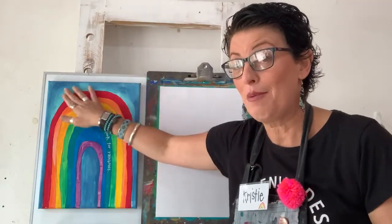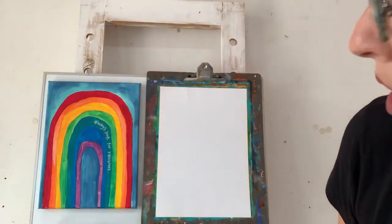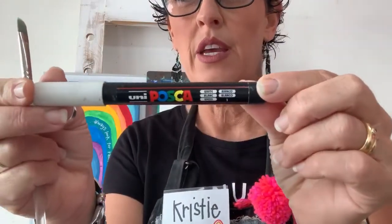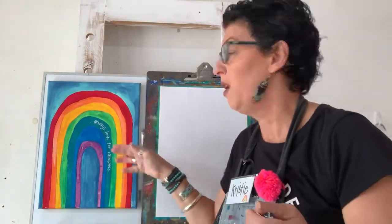I'm going to paint with my hands for some of it because I really like that. If you like to paint with your hands, come paint with me — or you can have some brushes handy. I've got a big brush and a medium brush; that medium brush would probably do the whole picture. Where I've written my words, I've used a white Posca paint pen. If you don't have one, you could use a permanent marker. You don't even have to put words on it if you don't want to — totally your choice.